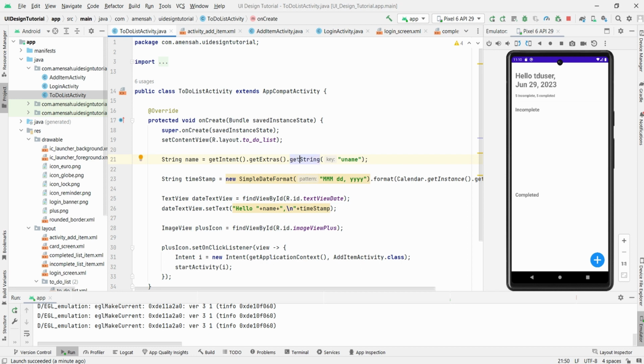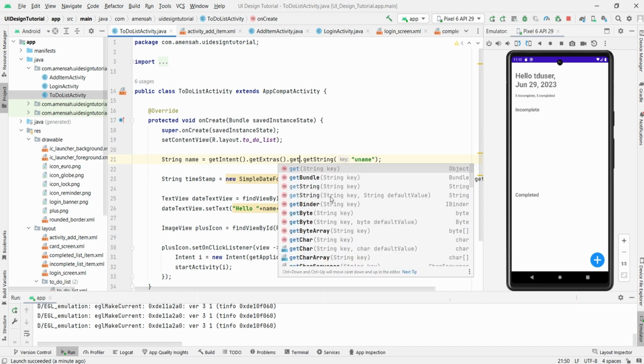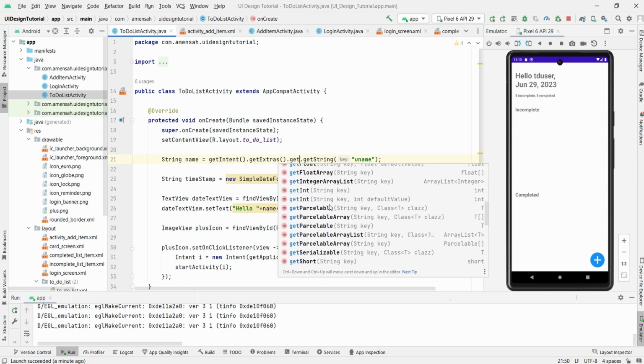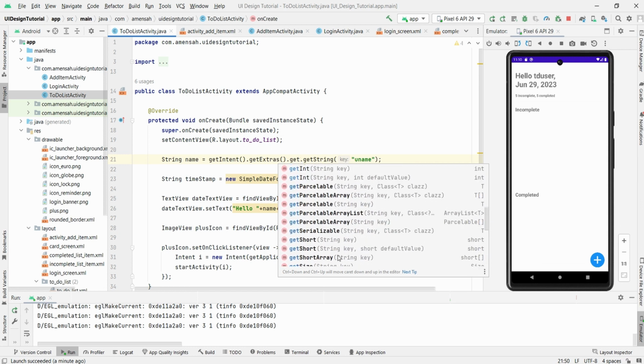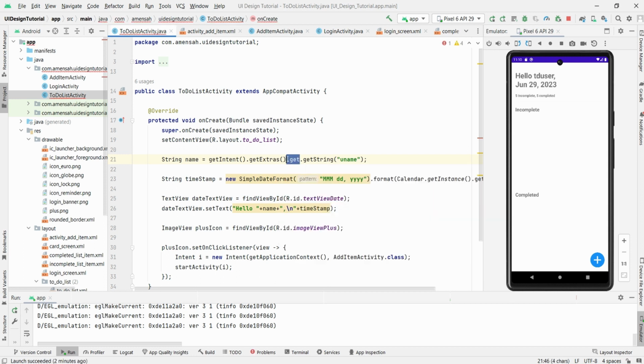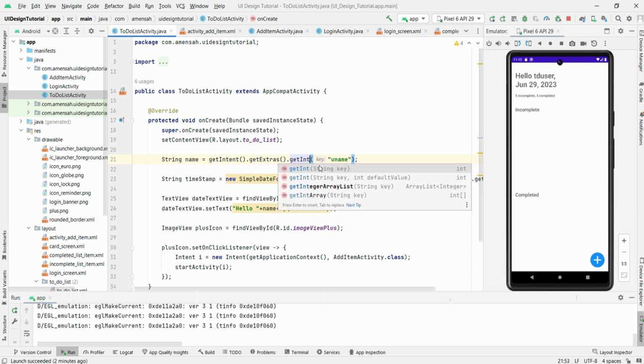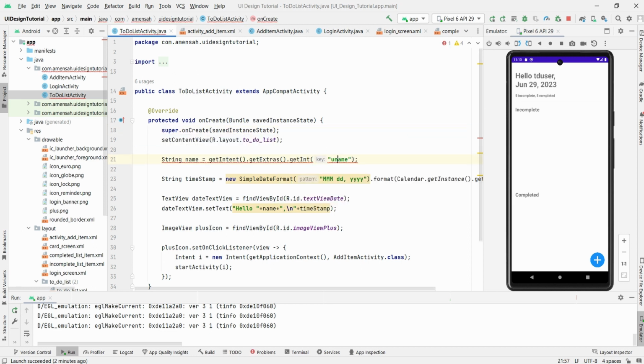In this case, it's string, so I'm doing get string, but it could be so many other different data types like get char, get int, double, Boolean, long. So since it's going to be an integer that I'm receiving, I'm going to do get int, and then the key name, which is uname.